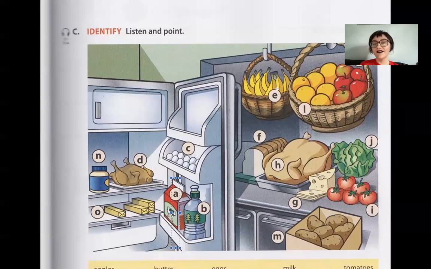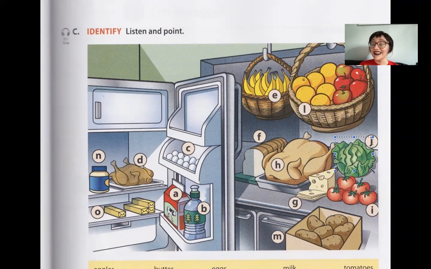Okay, then we have the yellow long pieces of fruit, right? Bananas, right? Then we have oranges, apples, right? So apples are the red fruit, oranges are orange, and bananas are yellow, the yellow long fruit. Okay, then we have bread. You cook it with flour, and sometimes you use yeast, right, to make bread. Then we have the big one. It looks like a big chicken. It's a turkey, right? A turkey.